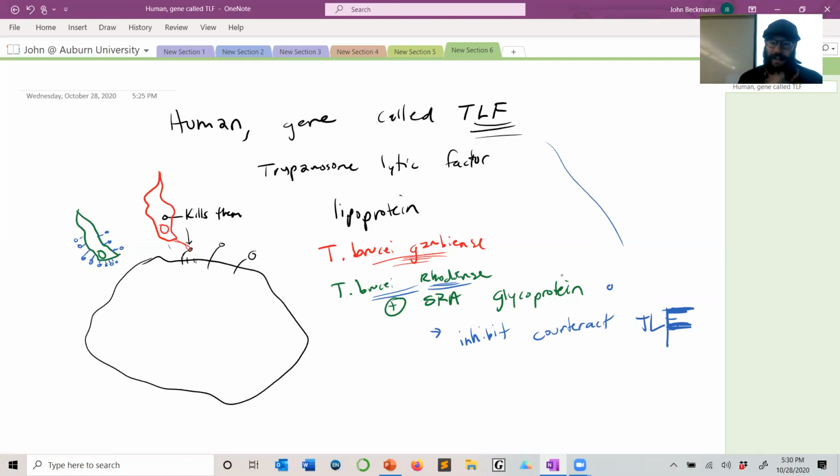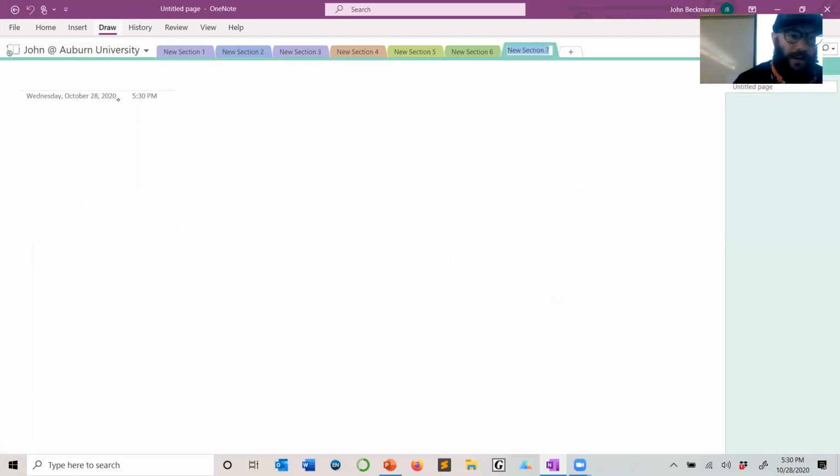And in this case, maybe it's not vector competence in the sense that this is taking place in the human, but you could envision a similar scenario happening in the tsetse fly, and that would impact vector competence. In this case, it's actually a molecular mechanism, a single molecular interaction that's determining whether or not people live or die if they get trypanosome diseases. So I think that's pretty interesting.